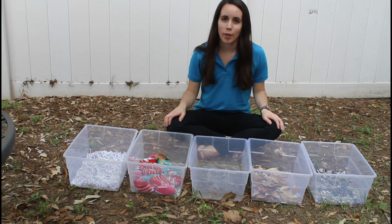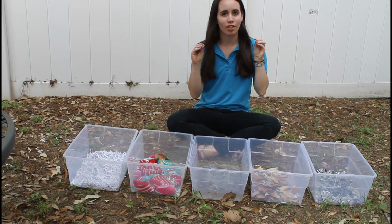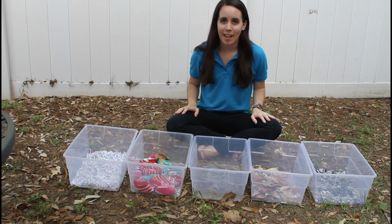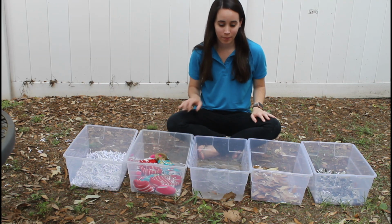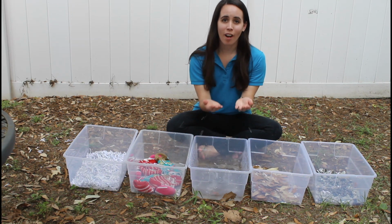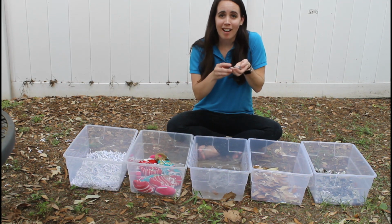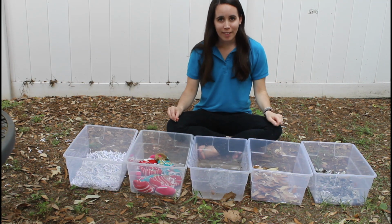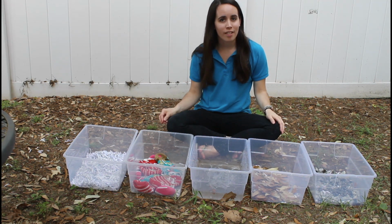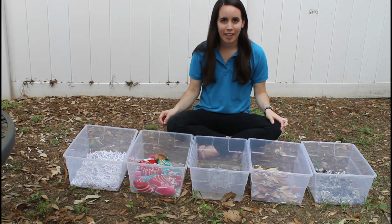If you have a little one who isn't walking yet, they can still experience the sensory path through their sense of touch. Make sure you narrate to them what they are feeling as they experience each material. You're splashing in the water. The water feels wet. You picked up some rocks. The rocks are rough. By describing what they are feeling, you are connecting words to the materials that they feel and building upon their vocabulary.